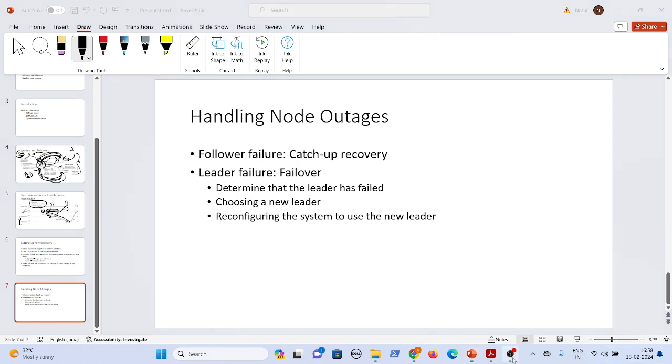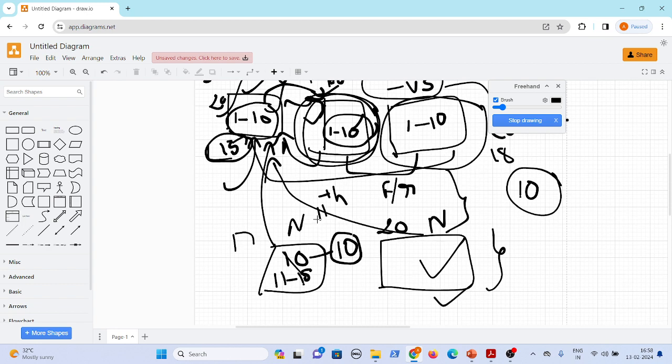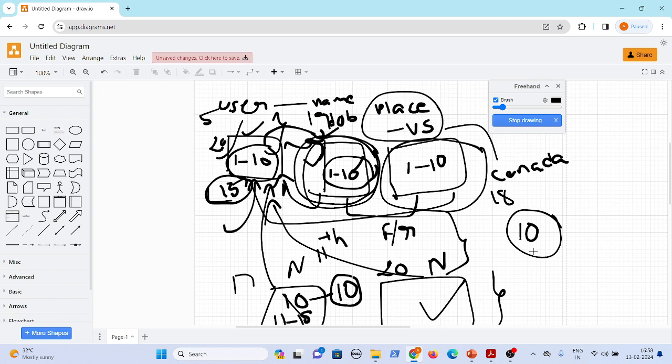One thing is, if you have used asynchronous replication and the leader crashed, you will not have the data. Now what happens? This leader has accepted a few writes, let's say 5 writes. It went down, and these followers will not have the data. Now the new leader keeps accepting the write requests, and that is fine.